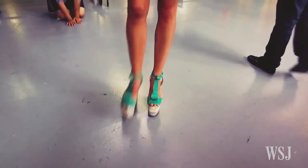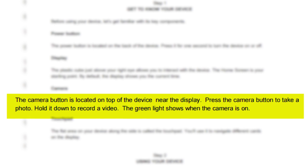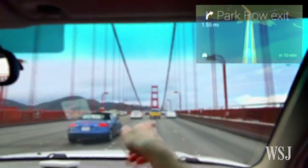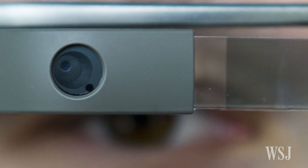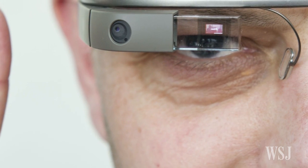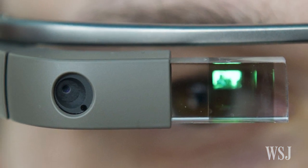The new Glass is seemingly geared toward workplace productivity scenarios with a sturdier, more robust build. According to the manual, in order to record, the user has to press and hold the camera button, and a green light shows when the camera is on. The initial version of Glass, which sold for $1,500, prompted a widespread privacy backlash because of the ability to record in public places without others noticing. With the green light feature in the newer version, Google attempts to put Glass critics at ease.